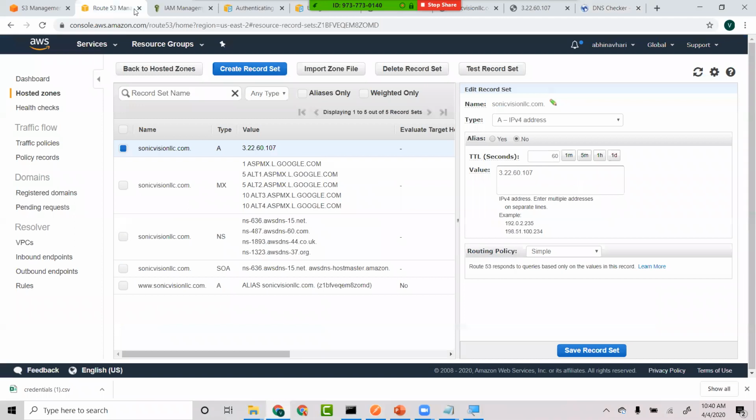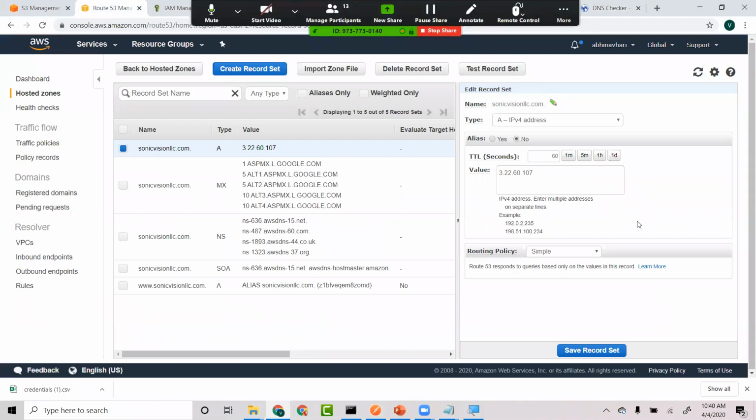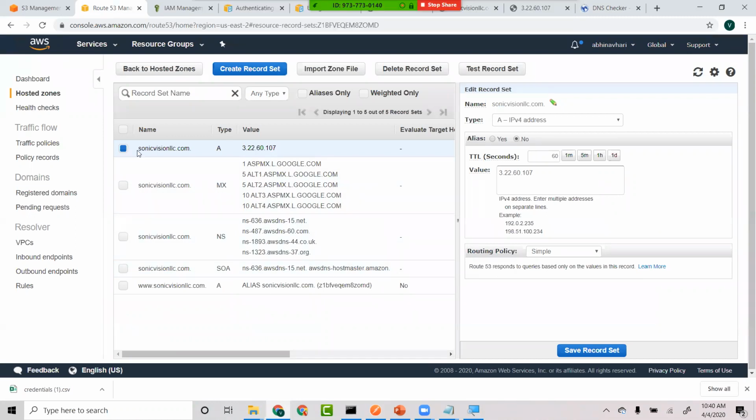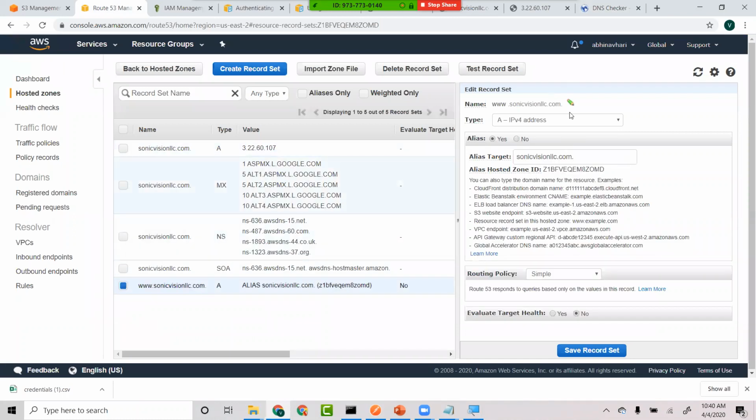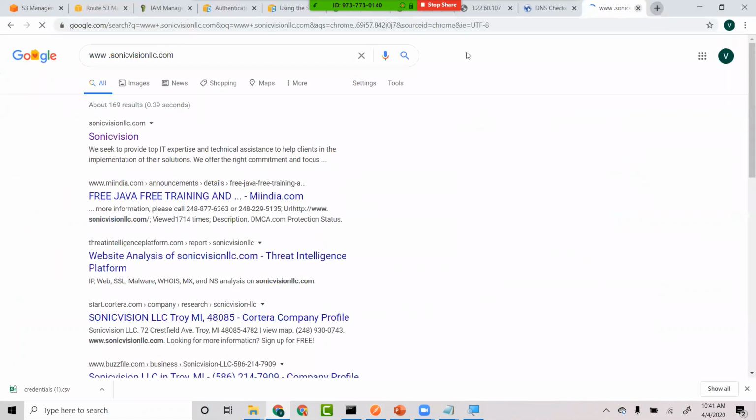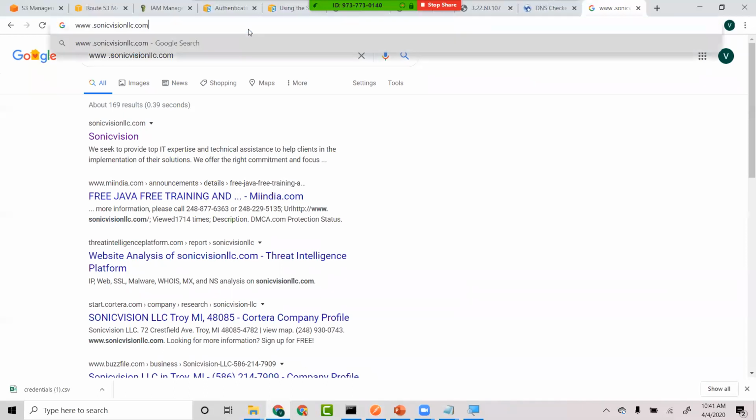Okay, so yeah, and now interestingly, this is a naked domain name, right? sonicvisionllc.com. Let's try going into www.sonicvisionllc.com and then see what happens. Let's see that. Oops. Oh, there is a space.